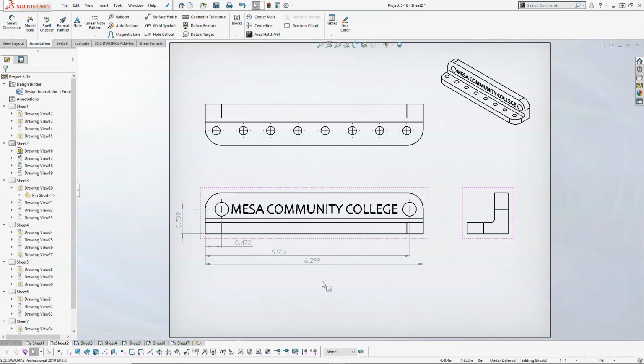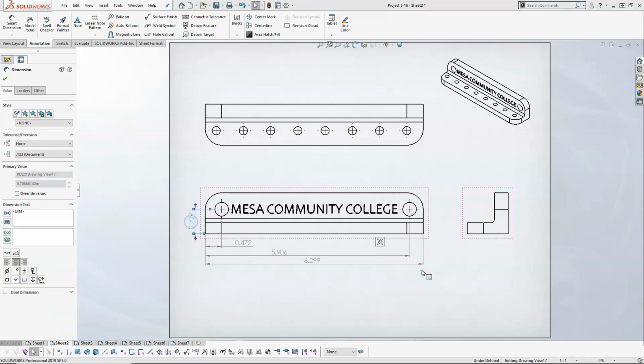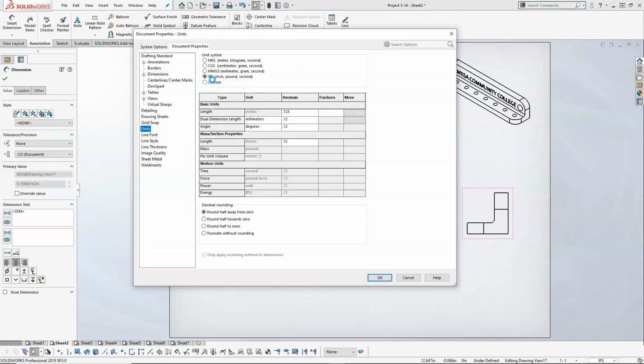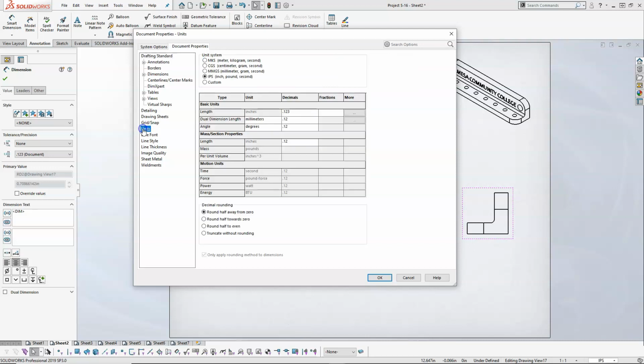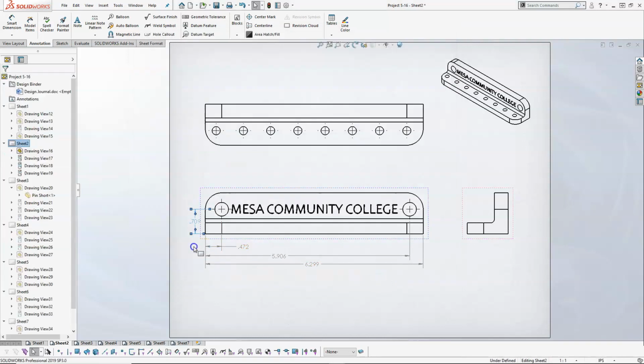If this looks a little bit different, it's because I am in the ISO, and ISO is my preference. I like the layout, but if you want to switch, we're going to go back into the edit document units, go to the drafting standard, and instead of ISO modified, you're going to go to ANSI. Probably still want to go back and check that the units are in 3 decimal places. The main difference is that vertical: instead of aligned to the extension and dimension lines, it's now vertical in between.